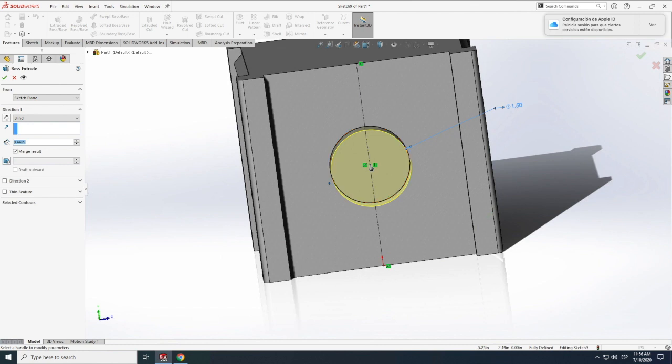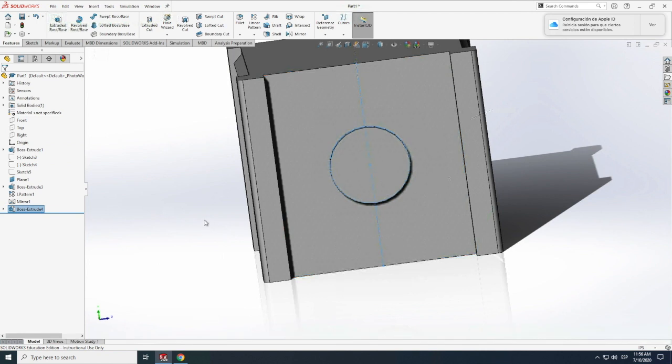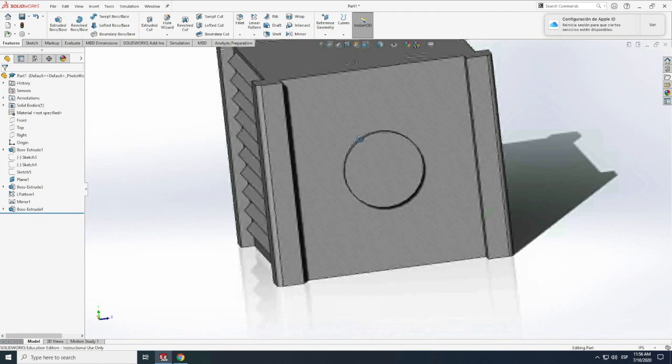Let's extrude that by 0.1, so not that much. Well, like a small dent there. Let's see how that looks like. Oh, that looks cool.